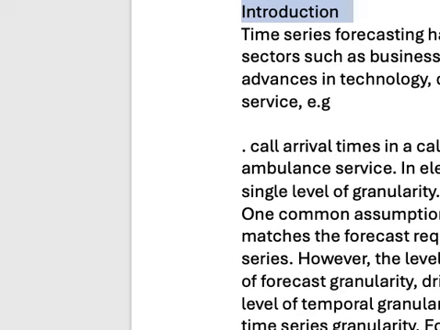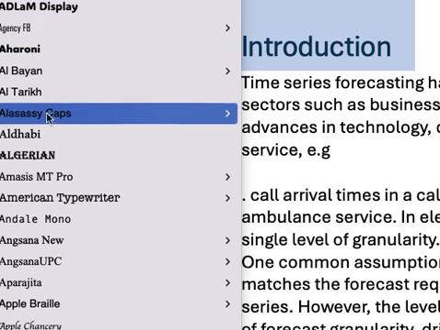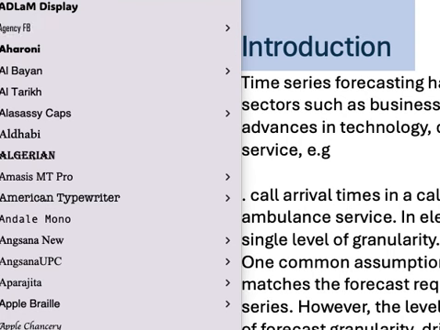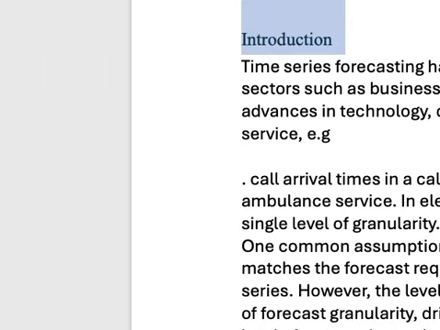You go to the home tab, you highlight what you want to format as a heading, and then you select heading 1, change the font type to Times New Roman, change the font size to 12, make it bold, change the font color to black.